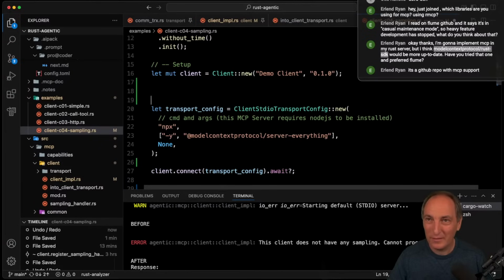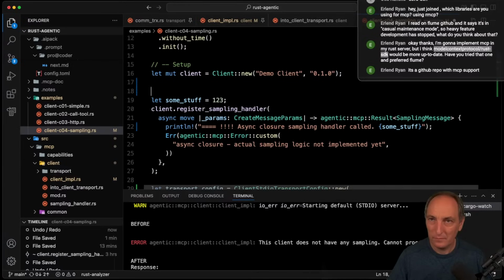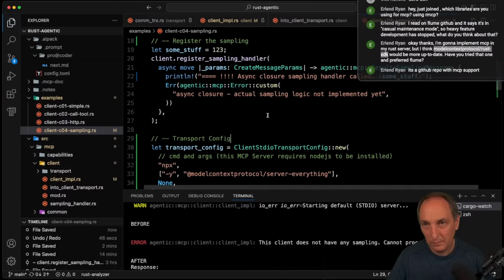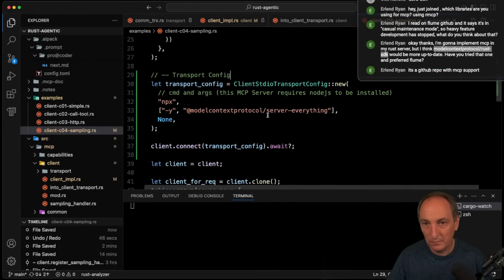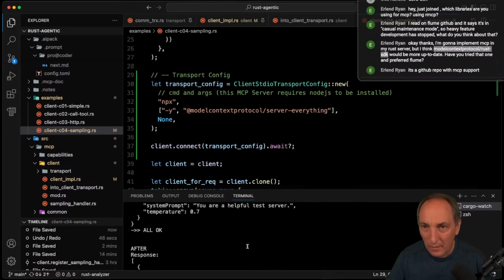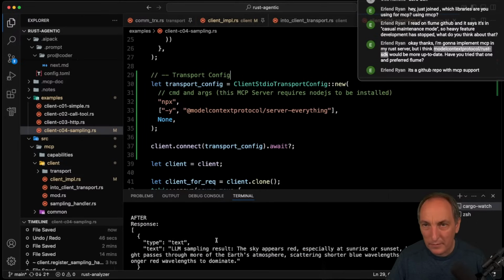We create a client, we register the sampling, and then we do the transport. Okay, and now we shouldn't see any error. Going good. Our sampling gets called.